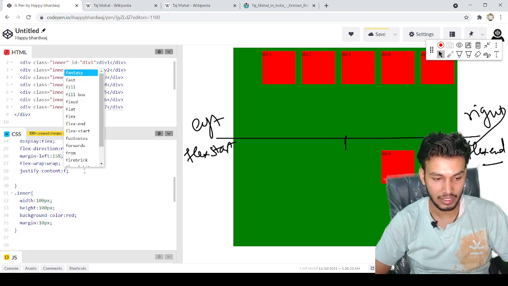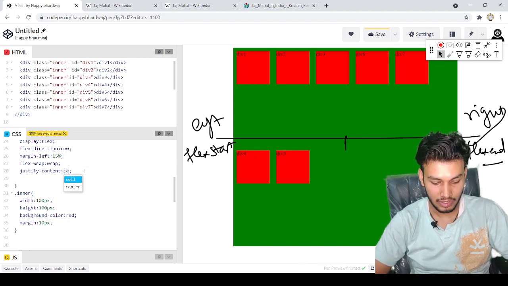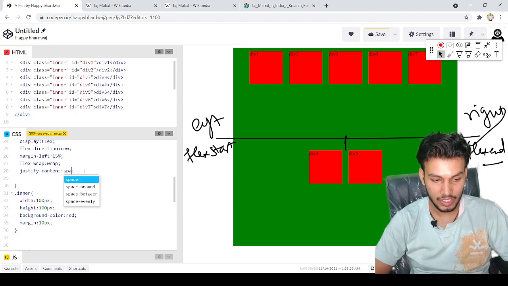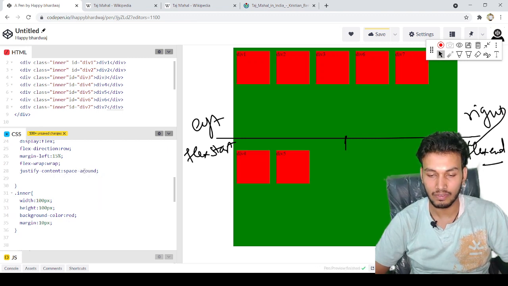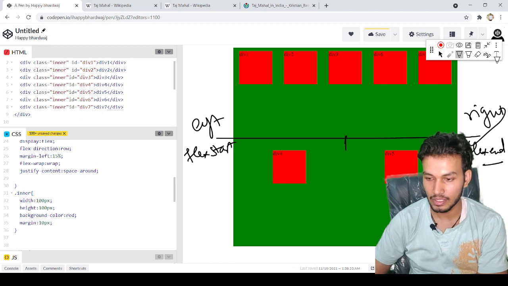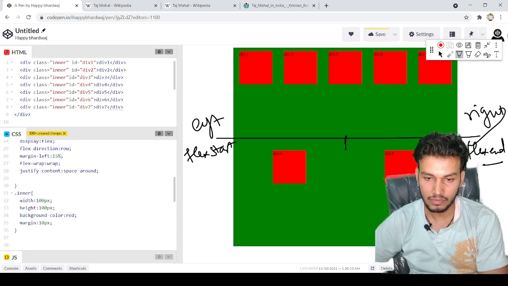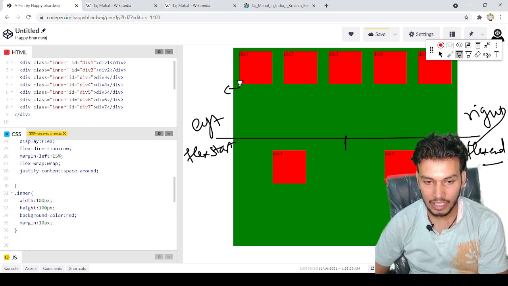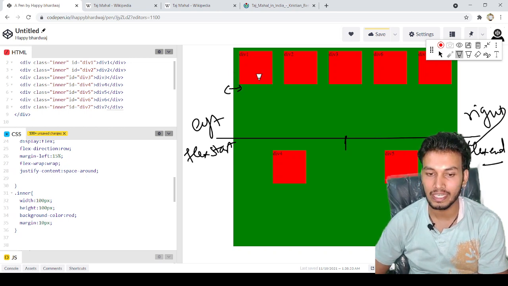You can see center, so all the elements will be in center. Then we have space around. In case of space around, what will happen is it will distribute the space in such a way that on both the sides the space will be equal, this side and this side.